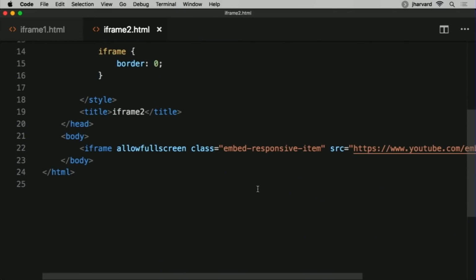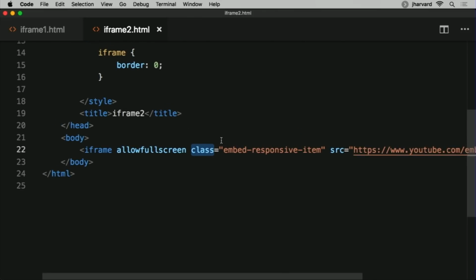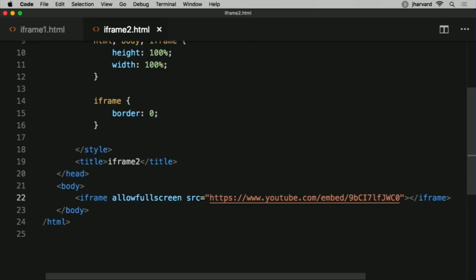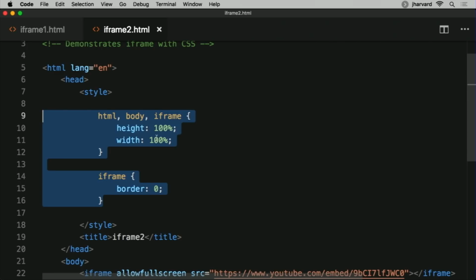Well, let me go and open up in my editor iframe2.html, and you'll see this. Same HTML almost, except I've included, actually, let me get rid of this for just a moment. Same HTML down here, except I've gotten rid of the width and height, because you remember, we can control width and height with CSS. And notice this is a slightly new technique.